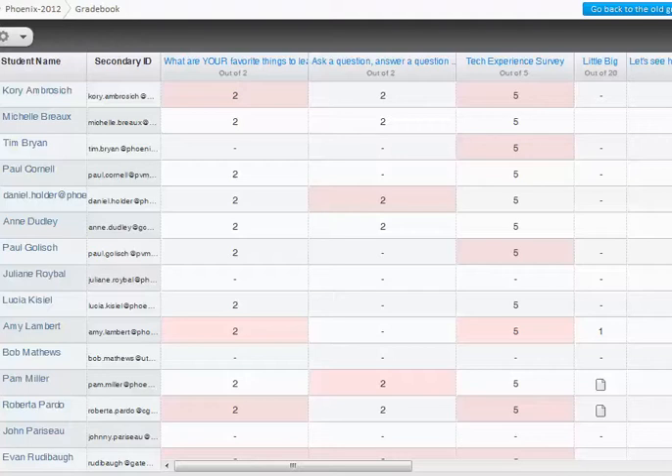Well, here we are ready for another hanky moment. I wanted to show you two things here. One is that when assignments are turned in late, they show up in red, so you can see very quickly from the gradebook that they're late. And when assignments have files attached to them, they show up with this little file upload page.